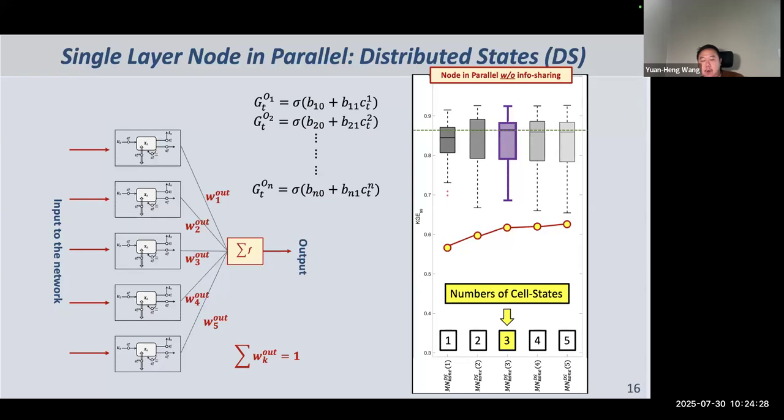In our paper, we explore more on the distributed state network. So we try to see if we can get more out of it. What we found is that adding more than 3 nodes in parallel provides very limited benefits. Although you see the 5-node configuration slightly improves the performance in low percentile years compared to the 3-node case, it also leads to a slightly wider spread in the box distribution. So we feel like 3 nodes is probably optimal. From here, we conclude that three flow paths in parallel are sufficient to capture the rainfall-runoff relationship in the Leaf River.